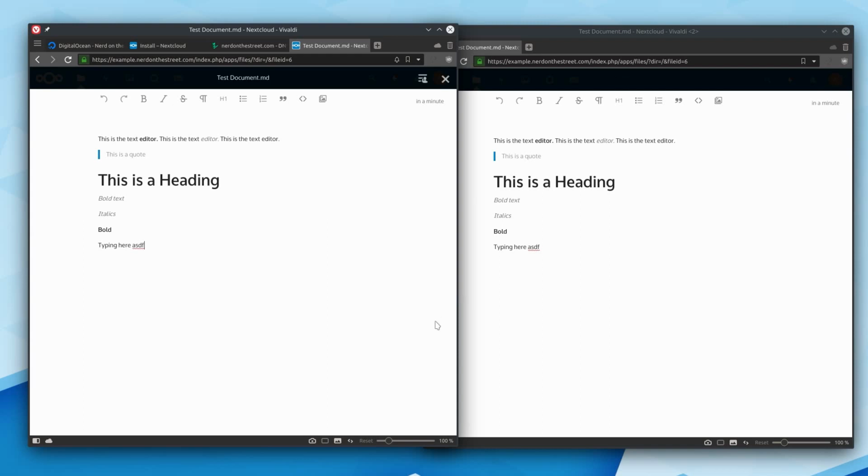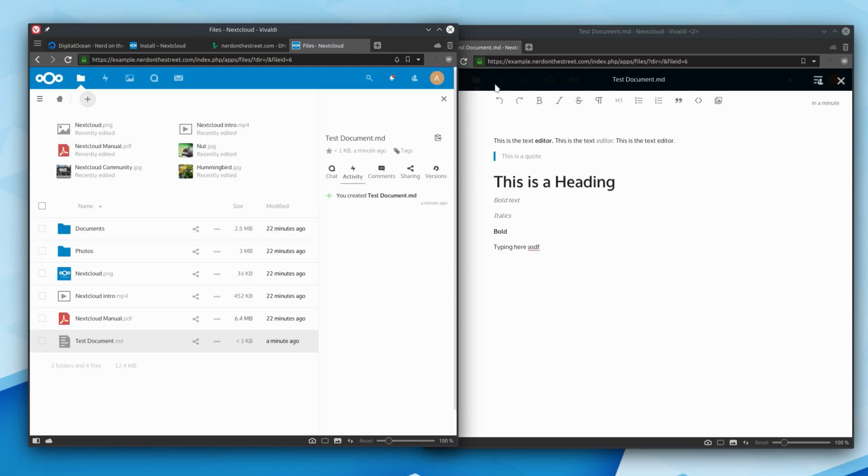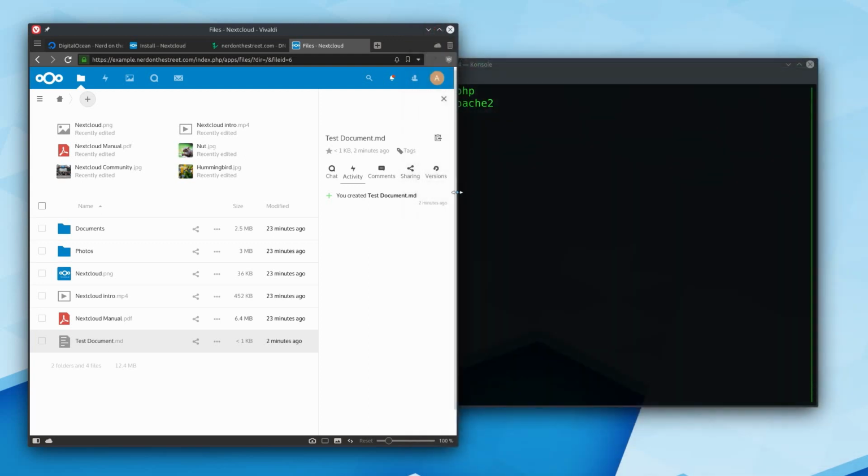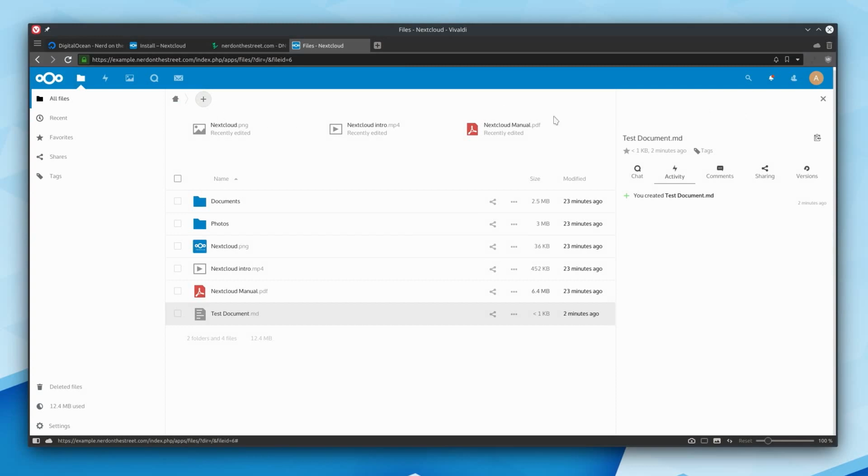If you are just wanting to personally take notes or write documents in your web browser, it seems like this is working quite well. Certainly much better than the unformatted text editor that was in the previous Nextcloud 16 and 15. And this certainly looks nicer as well than the super old built-in document editor that Nextcloud used to have. So I was interested to see what that looked like.